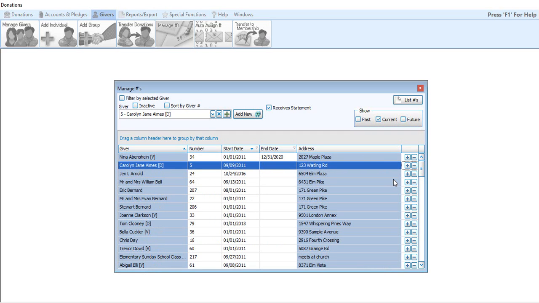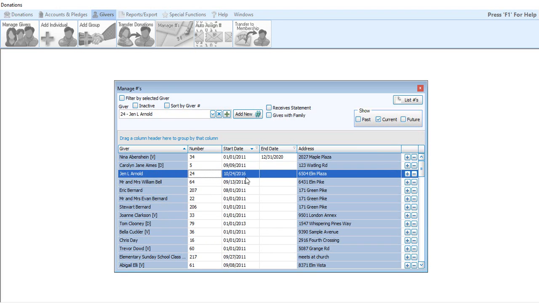Let's talk about reassigning a giver number. If you decide at the end of the year you just have a couple numbers that you need to move around or change for just a few people, going through one by one and manually reassigning the numbers for people is really going to be your best option, okay? So let's say Jen, we want to give her a new number starting in 2021. Simple enough to do that. You can come up here and hit the Add New button, or you can follow the line over to the right, hit the plus sign.